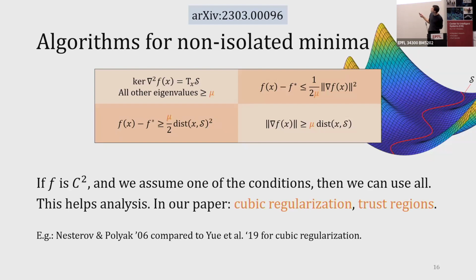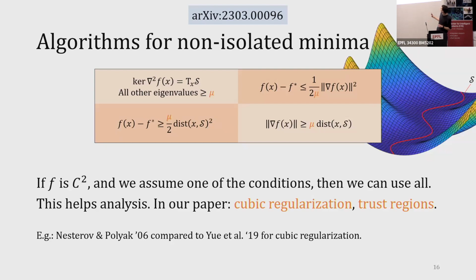What's neat, though, is that what this illustrates is that when you go about analyzing an algorithm, if you only allow yourself to use one of those expressions for the same condition, then some results might be more or less difficult to establish. But if you realize that you can use all of them and it's not a stronger assumption that you're making, then some analyses become more transparent and you can get stronger results. So one thing that we do in the paper in the second part is to show that for cubic regularization, you can have quadratic convergence. This is known, but you can also get quadratic convergence even if you use an inexact subproblem solver, which is important in practice. And to establish that, we really use all four expressions.